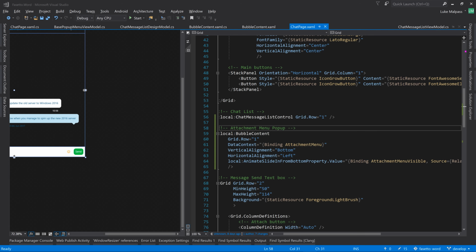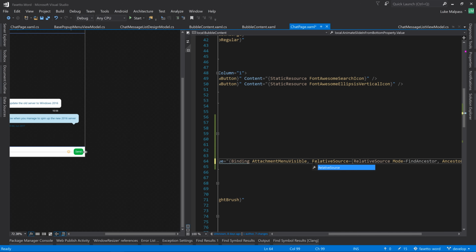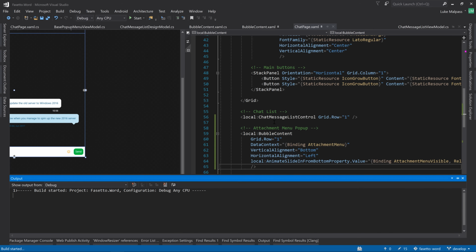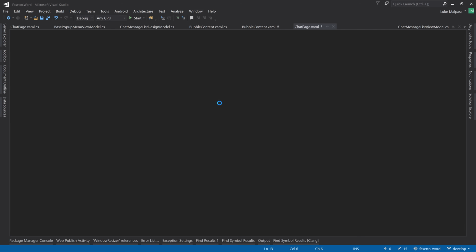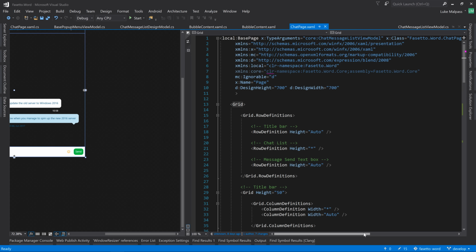No. Okay, it's relative source. Do we just not put that maybe? Find ancestor, grid. And we might need to go up above the grid because it's actually on the page. Yeah, so let's go up to the page.